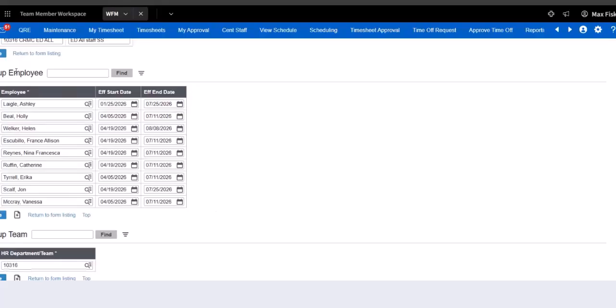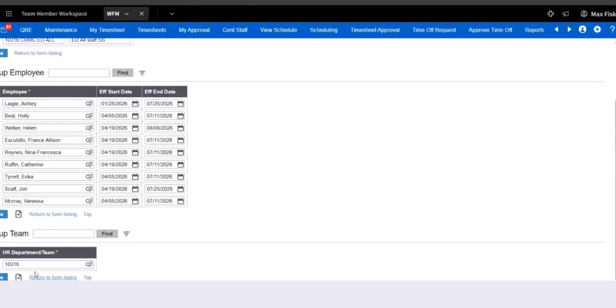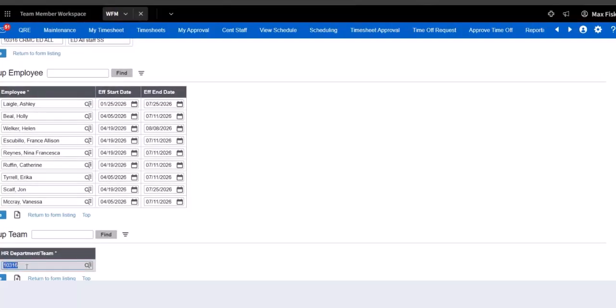So group employee, this is where you're going to add individual employees one by one, telling the system these specific people are a part of this group. So what we're looking at here is the emergency department as part of one group. They've got one group for the emergency department and CRMC. They've got the whole ED under the HR group team down here, which we'll explain in a second, but they've also got a handful of employees listed up here, and these are their LTAs that they got from Staffing Center.